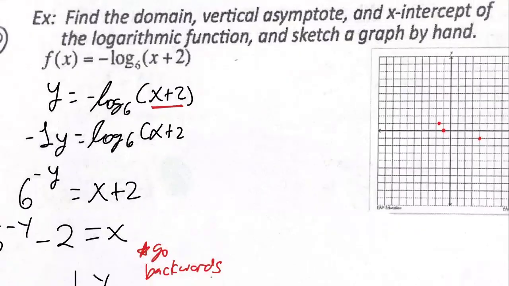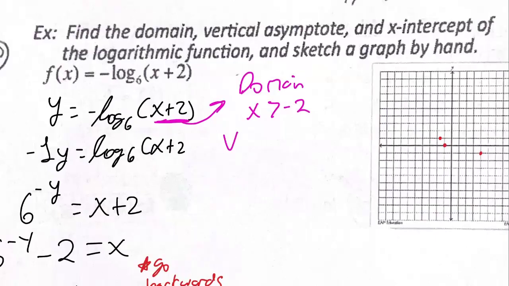So, one thing I did forget is the vertical asymptote. In this case, your asymptote depends on the x plus 2. Very good. So the domain is x is greater than negative 2. So then my asymptote is x is equal to negative 2. There's a difference. The domain means x has to be greater than negative 2, but my asymptote is that x is equal to negative 2.